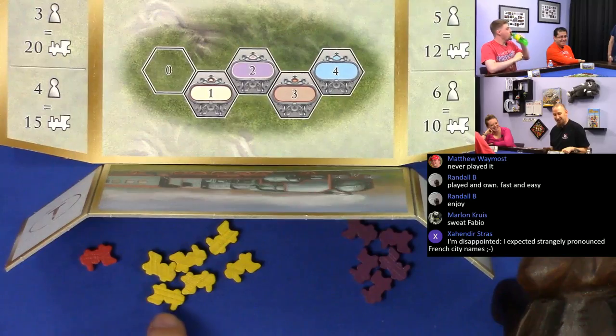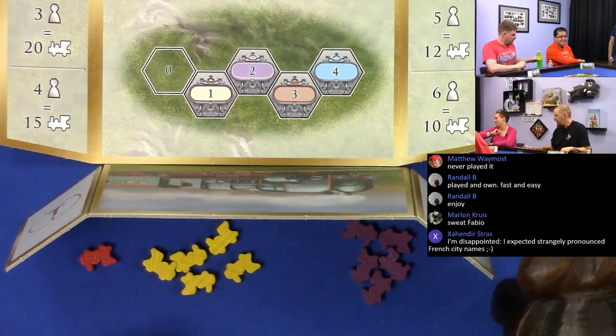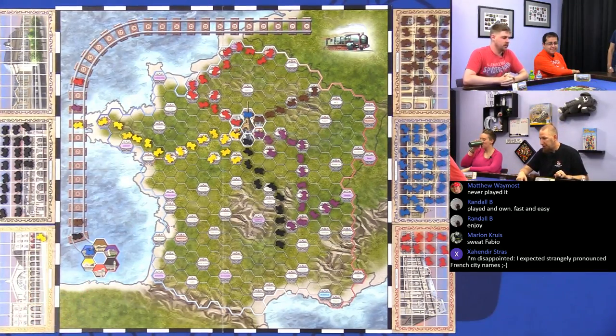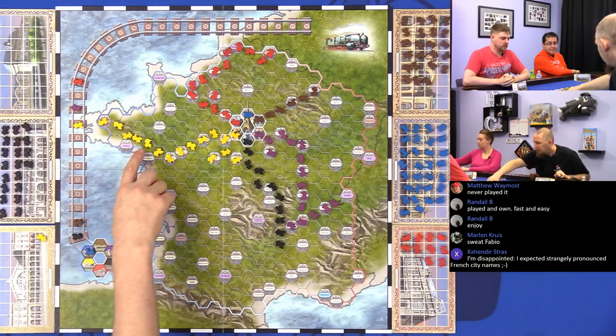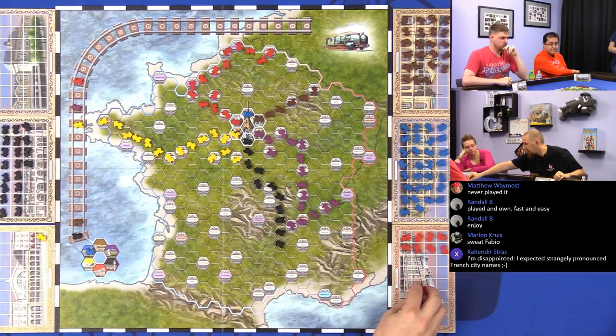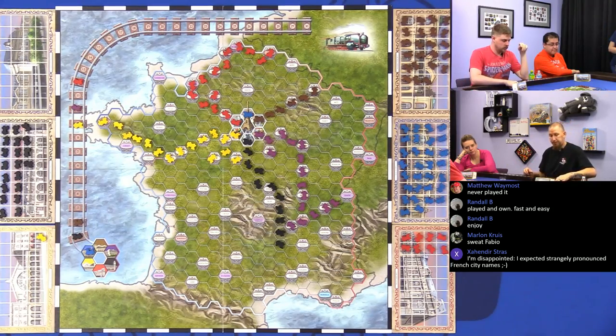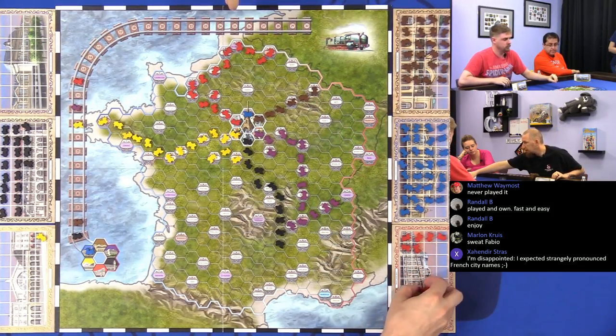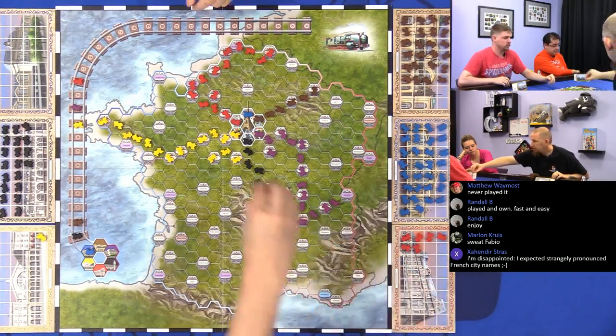So I'm going to actually turn in here one of these. So yellow is back in the game. It is available. Ooh. But if I do that, it makes Lorient available. So instead, actually, yeah, I'm okay with that. I'm going to take two red. Done. Chucking a brown for two red. Dustin?